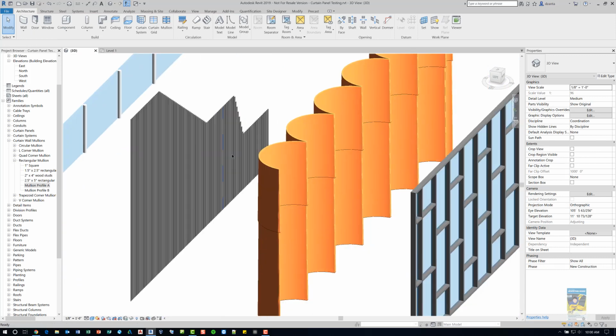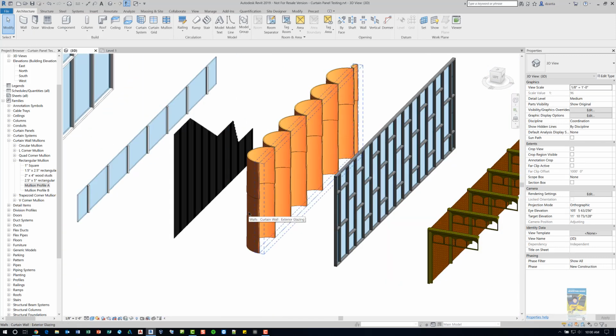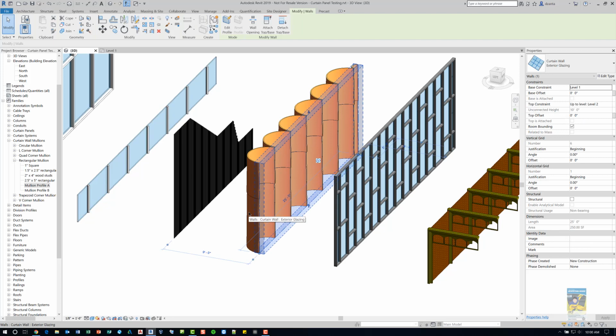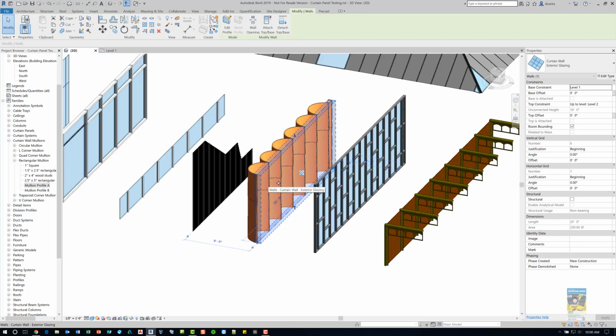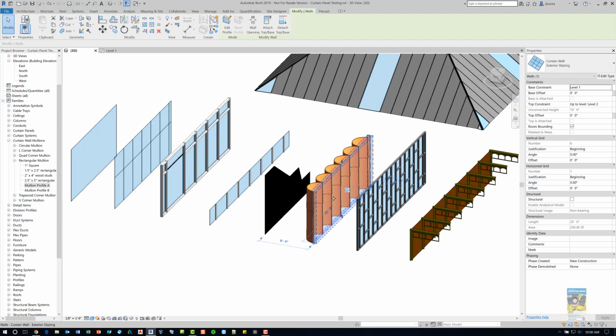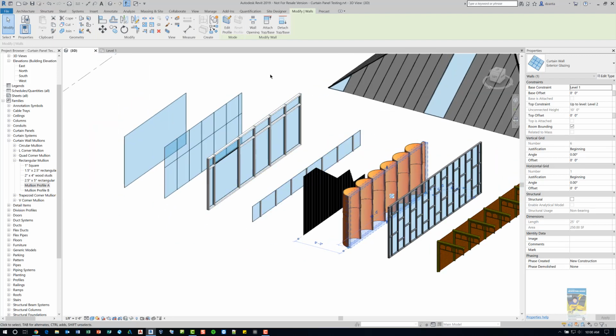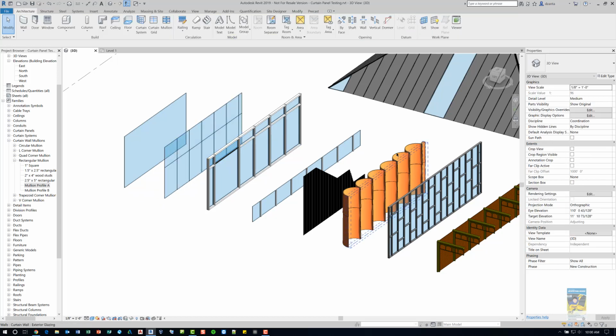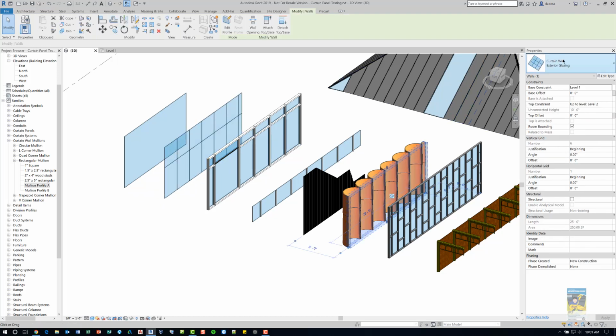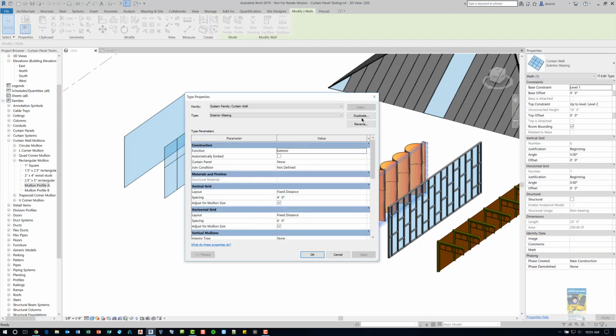Now, let's take a look at this one. This one's kind of funky. It's huge. This one's called Curtain Wall Exterior Glazing. Now, here's the thing. Be very careful when you're working with curtain walls, because if we select this one over here that we were playing with earlier, it also is called curtain wall glazing. But the definition of the panel has changed, and I did not look at it and be very specific about it. So I'm going to go to the type properties of it, and I'm going to duplicate this, and we're going to call this a bamboo wall.